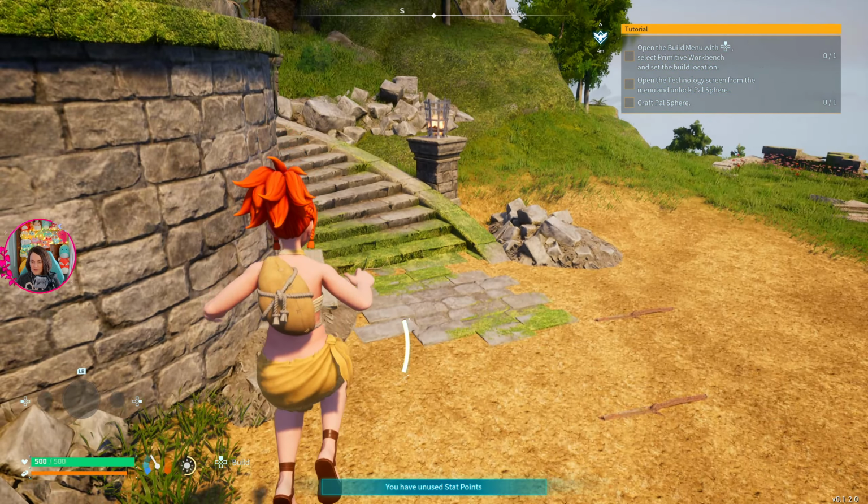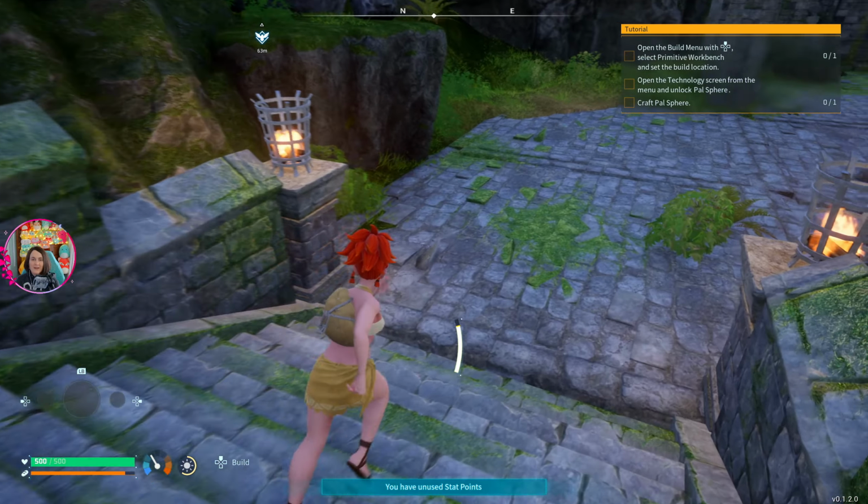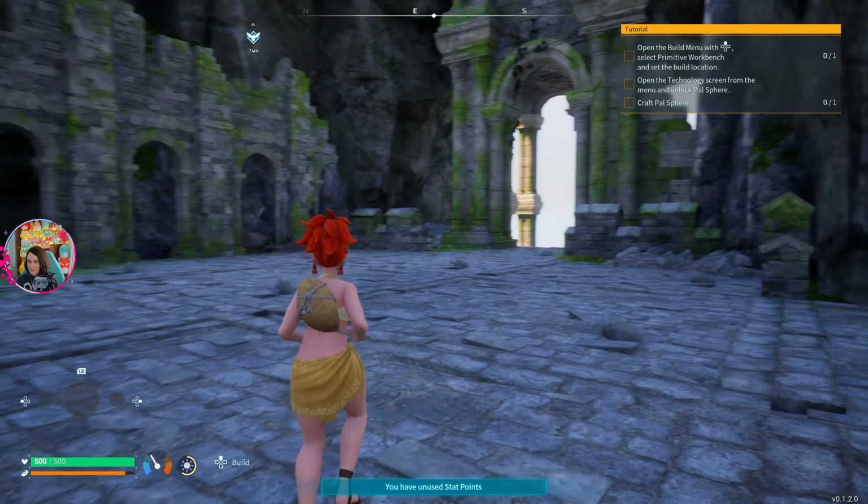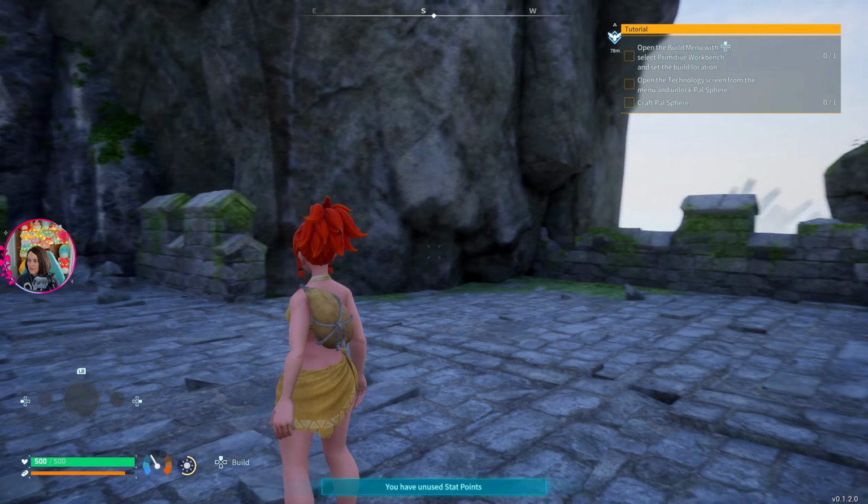Open the build menu, select a primitive workbench, and set the build location. There doesn't appear to be a map. I don't know where we should go. Let's just take a look out here and see if there might be a different spot we want to build. I don't know how easy it's going to be to move our base. Look at this.